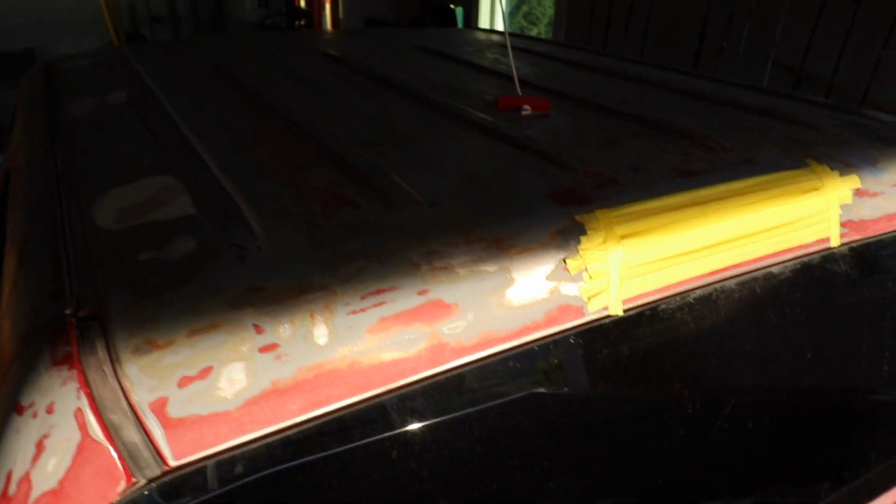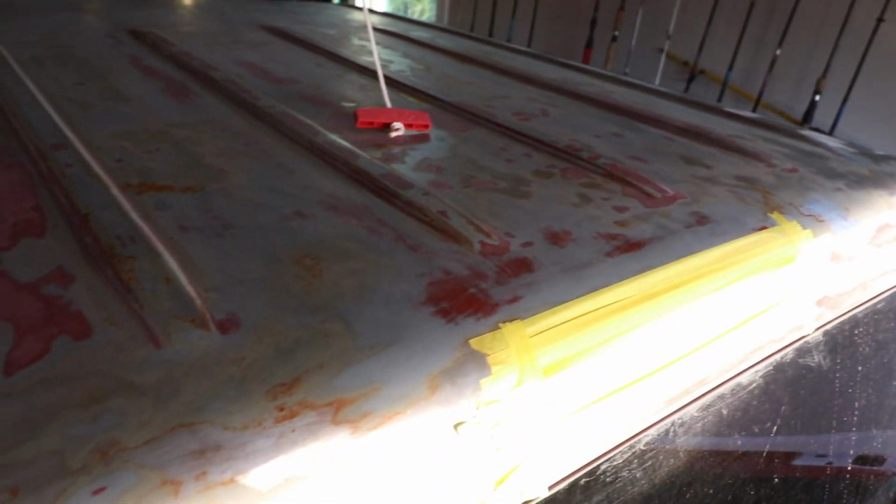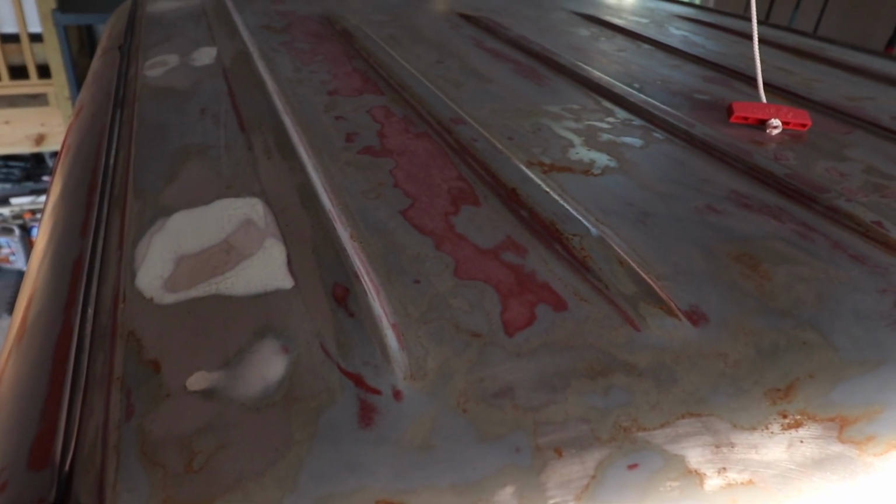I don't trust anything that he gave me back, so I'm gonna have to pull out of my pocket again to get this done. It is what it is, but that's where we're at. Up here on the roof, y'all, if you guys can see, surface rust all over it. I'm gonna have to just pull out of my pocket. I've sanded this truck so much, I don't even know how much sanding I can do left before you're looking inside my door, through the door.